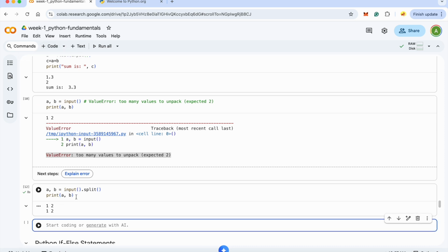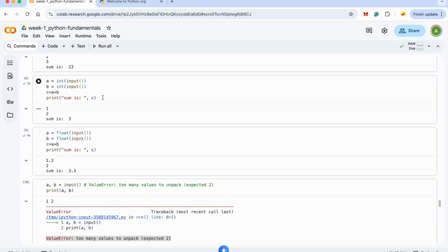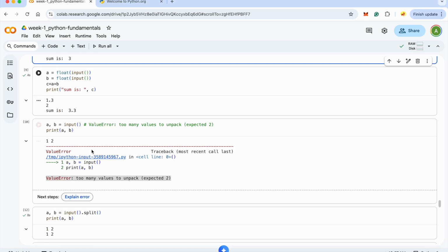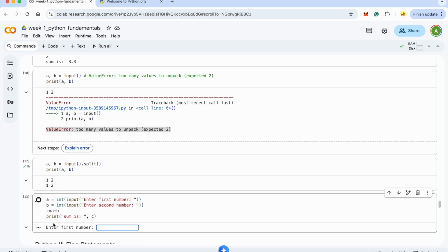For example, I want to say something like input enter first number and something like enter second number. Okay, now when I run it, you will see it will prompt me a message.